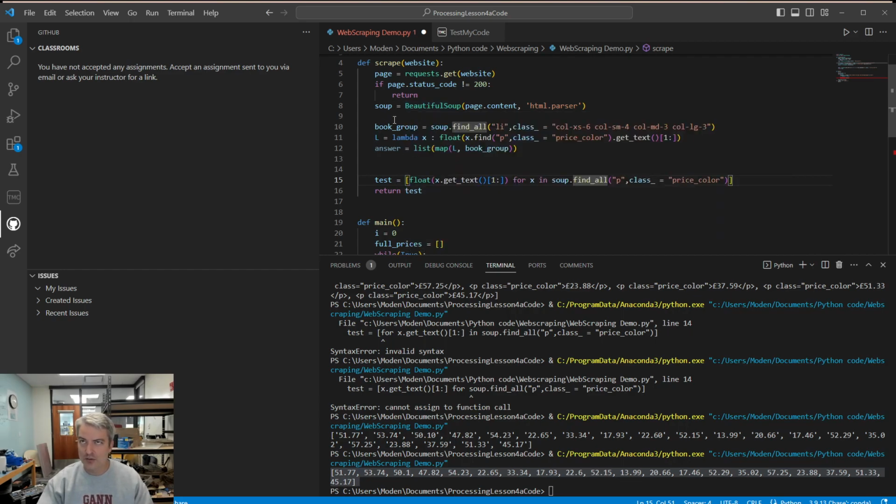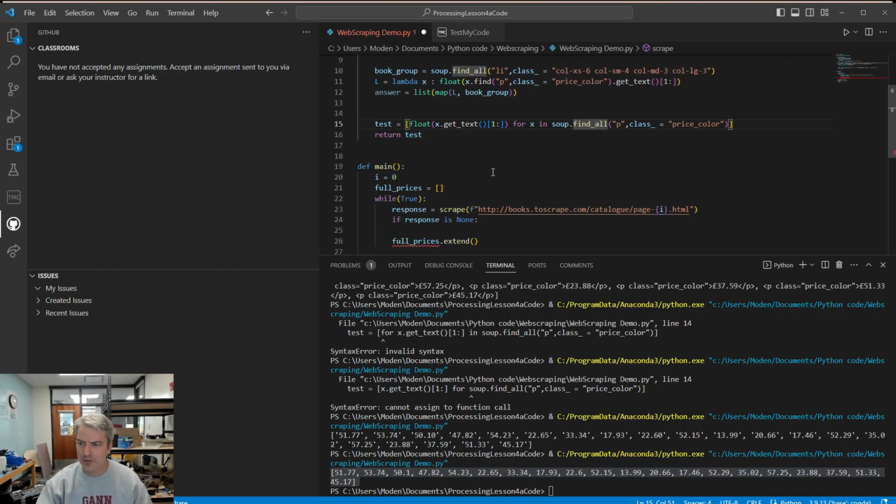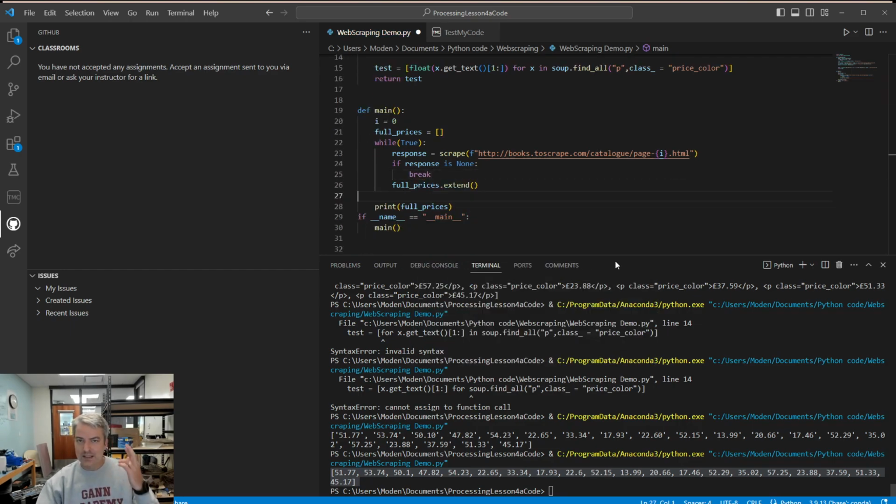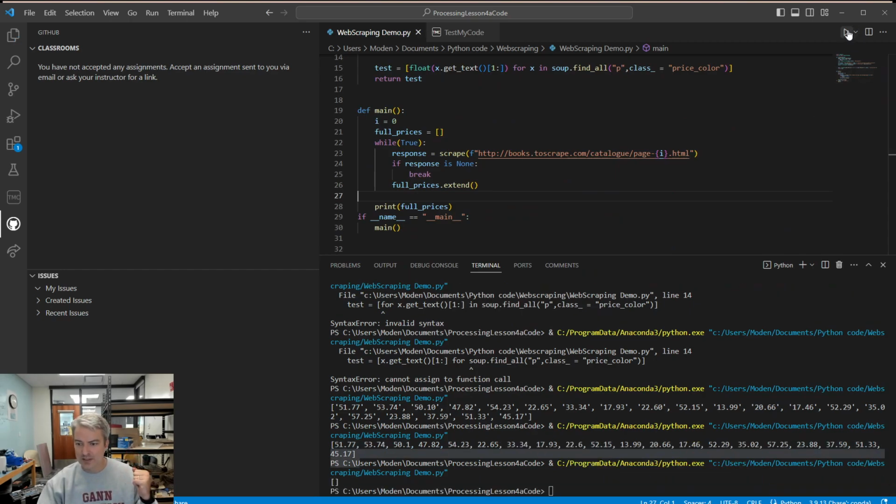There are probably different ways I could do this. I want to run until, because maybe I just get a bad website and I want to move on to the next. There are probably some better ways I could do this, but I'm going to return something no matter what. If the response that I get is none, then I need to break. Otherwise, we should extend it. Fingers crossed, let's see if this works. Empty. Not so good. Failure. Let me try one thing at debugging here. I want to say, if response, I think instead of saying is none, I can just do this.